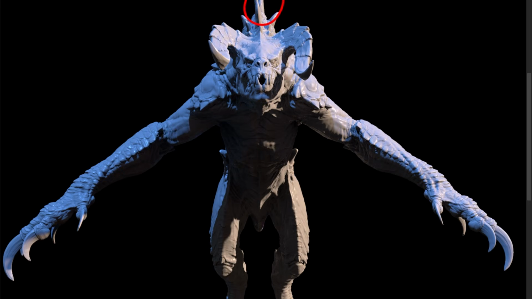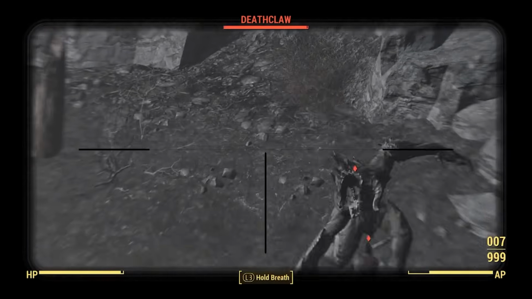The last thing I did with the silhouette was maximize the crest on their back to create a sense of even greater size. You can draw a straight line from the crest all the way down their arms to their claws. A visual trick that makes it look like their arms start all the way up here. This also means that when they see you, their silhouette changes from, oh shit, to, oh shit.